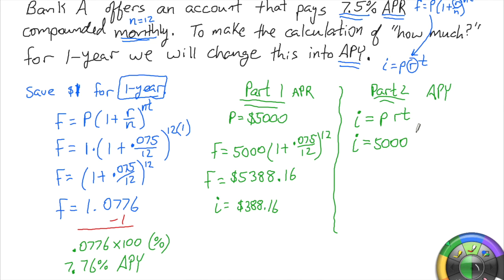The interest rate for APY is 7.76%, so it'll be 0.0776. Remember, you have to divide percents by 100 before you do any calculations. The time is one year, so I don't have to write it. This is just a product of these two numbers. 5,000 times 0.0776 gives me $388.